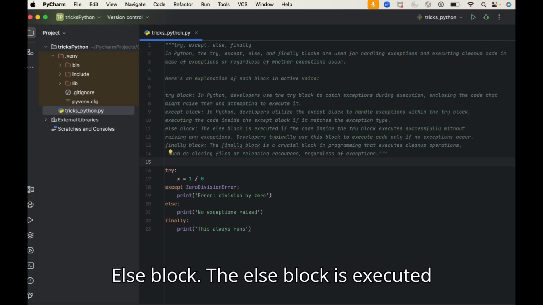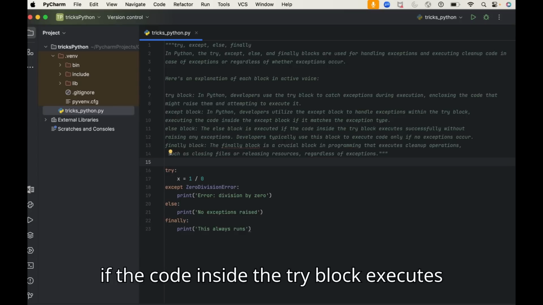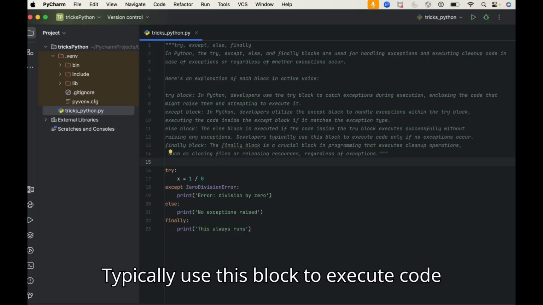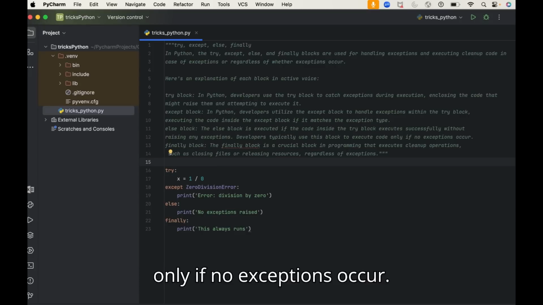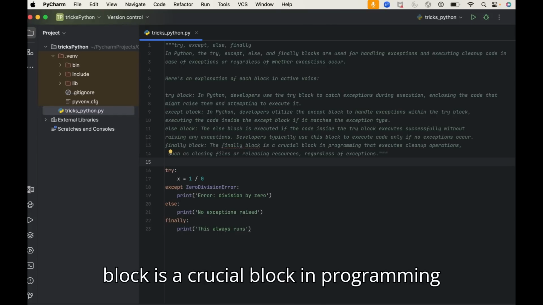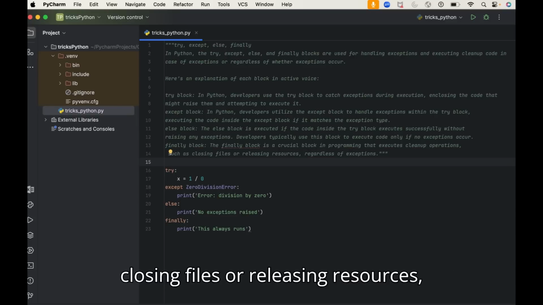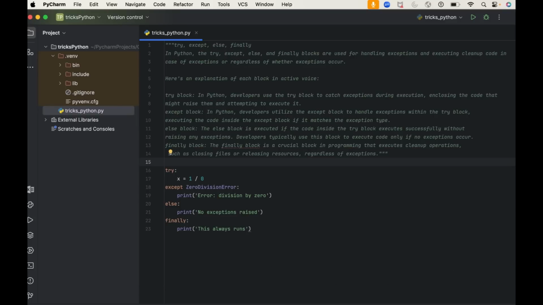Else block: the else block is executed if the code inside the try block executes successfully without raising any exceptions. Developers typically use this block to execute code only if no exceptions occur. Finally block: the finally block executes cleanup operations, such as closing files or releasing resources, regardless of exceptions.